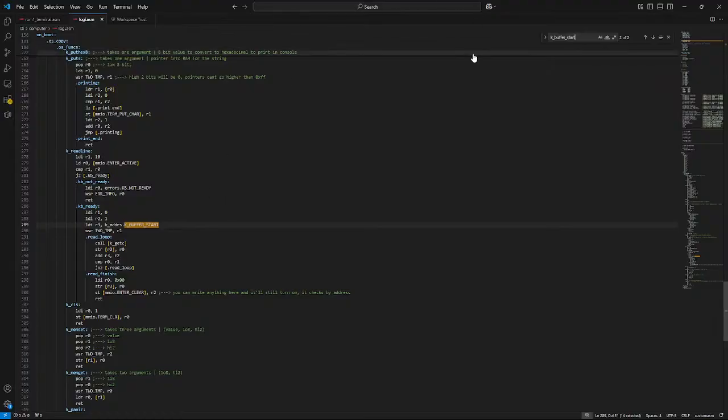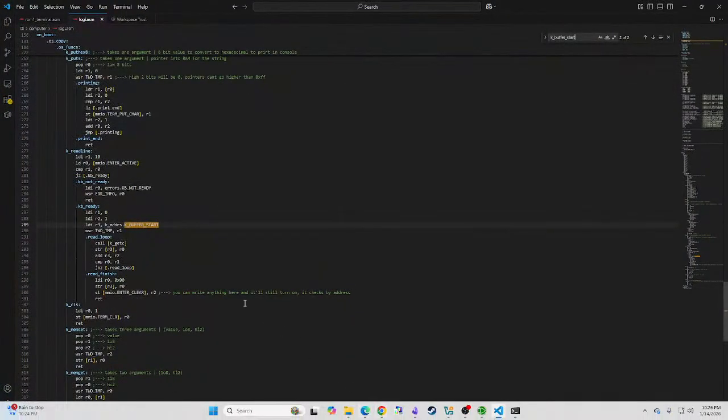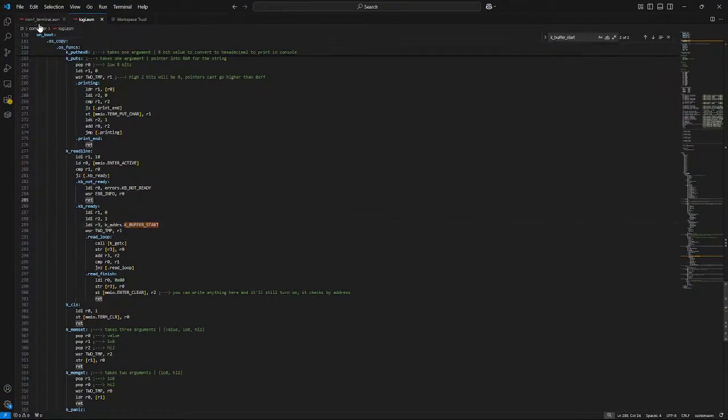Okay, you know what? I'm gonna do it with the button first because that's what's already there. So whatever, we'll change it later.